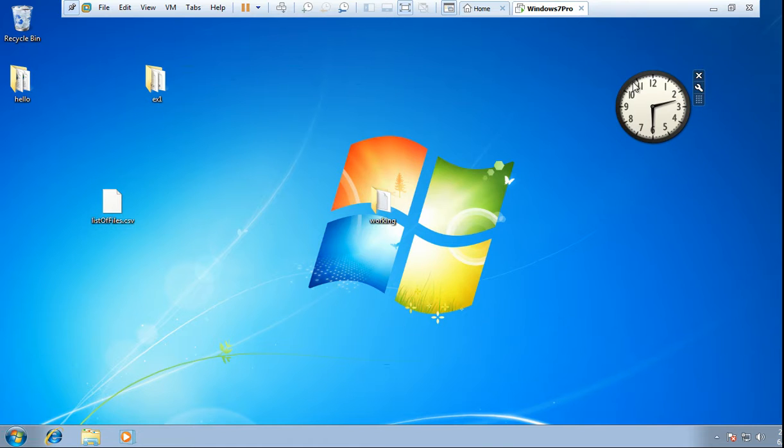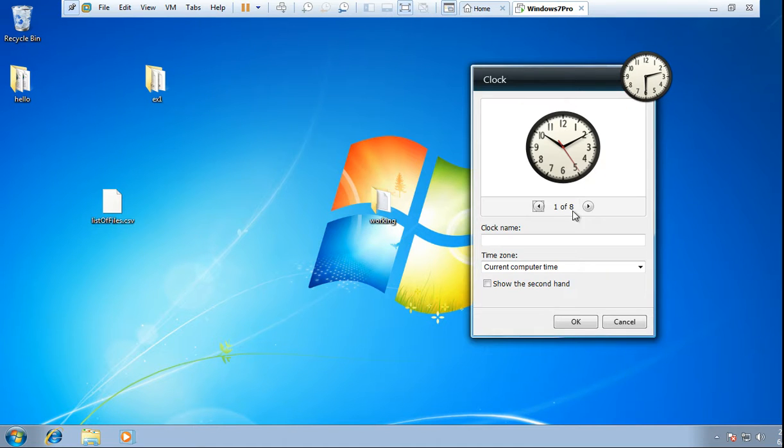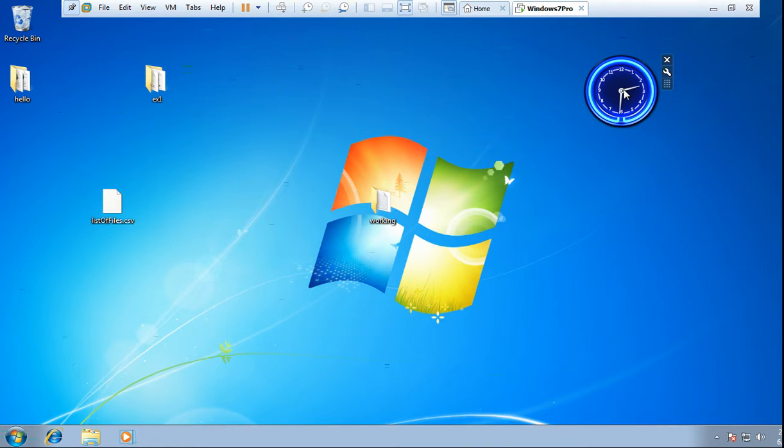From there you can move it around, you can change settings on it. That's the only other thing I wanted to point out about gadgets. You can place it anywhere you want, but each gadget is going to have its own specific settings. If I want to get rid of this gadget, I could hit X and that will remove it from the desktop, or you could hit this little gear to change some options. I'm not sure what all the options on here are. I guess we could set the time, maybe make our clock look different, but just be aware that every gadget has things like that you can customize. And I'm kind of anal about gadgets, so I'm just going to get rid of that.